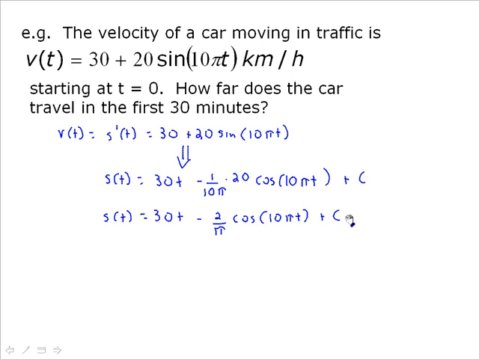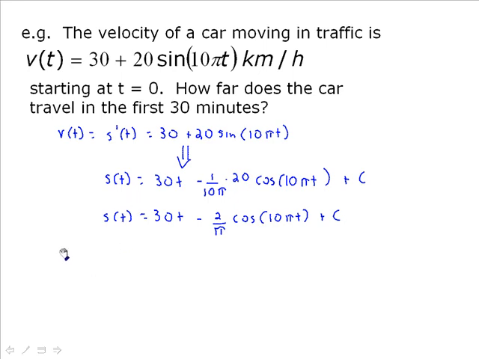Now the thing of it is, what we were trained to do in the earlier questions was look for initial conditions. So we want there to be some information about this position function so that we can solve for the c value. And there is none. All we have is that it's starting at t is equal to 0, but we don't know what the position is at t is equal to 0. Now you might assume that it's 0. And in fact, if you did it carefully, it would still work out. But I'm going to play it safe.